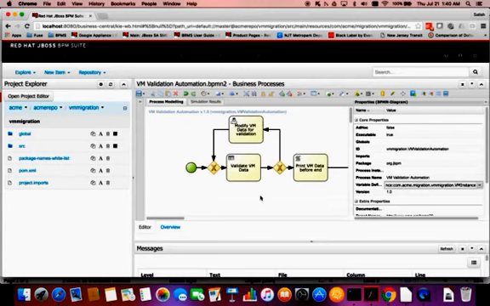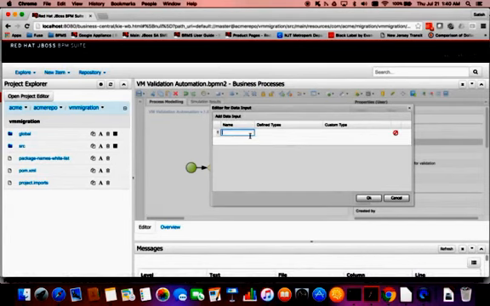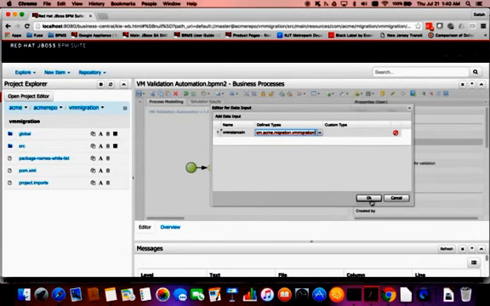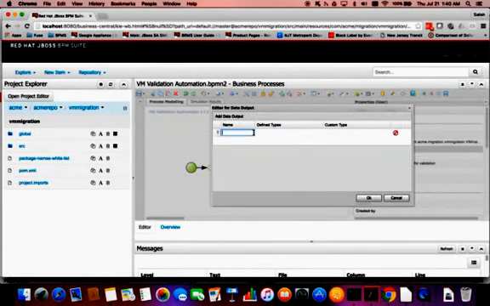Now where would I use it? I will be using it at this level, at the user level, user task level. What I will do is select data input set, and say add data input, and I'll say VM instance in, and the defined data type is Acme migration, VM migration. I say okay. Similarly, output also will be the same. I'll say VM instance out, and the defined variable would be of the type.